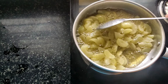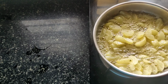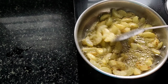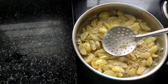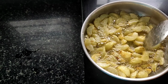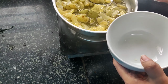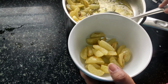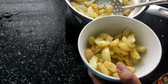Now the amlas are changing in color, so we have to fry it till it becomes golden brown. Now take the amlas and put it in a bowl. Remove the amlas from the pan and store it in a bowl.